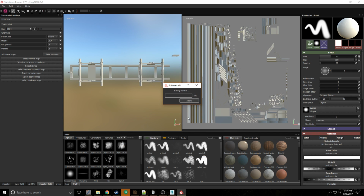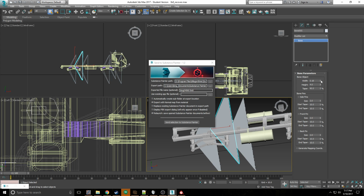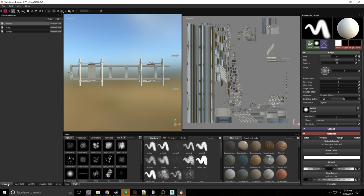Pick textures. For my bone, what sizes do I use? So I use 0.18 and 4, and then everything else is the same. The only thing I changed was the width to 0.18. That's one done.